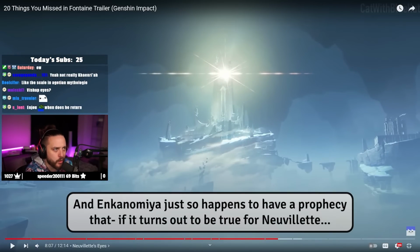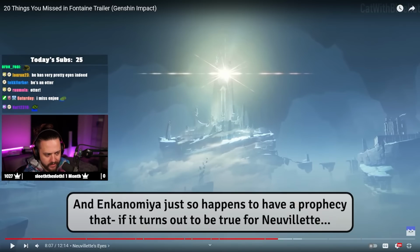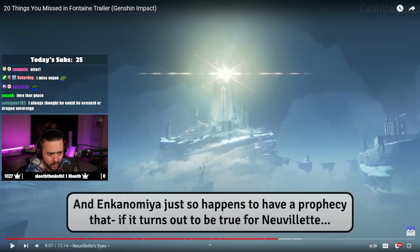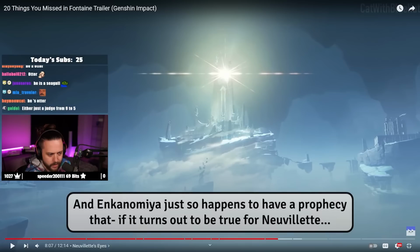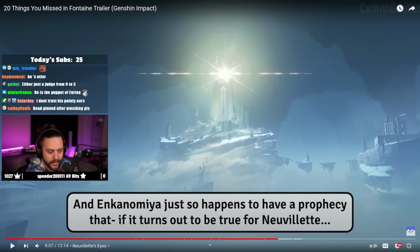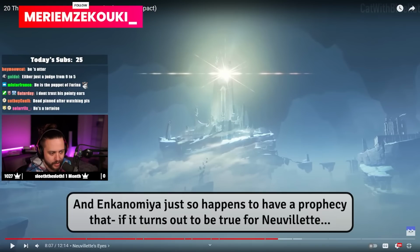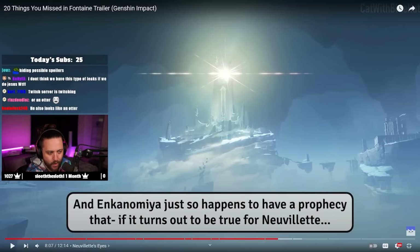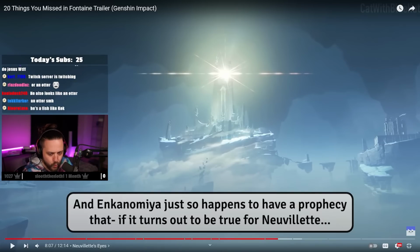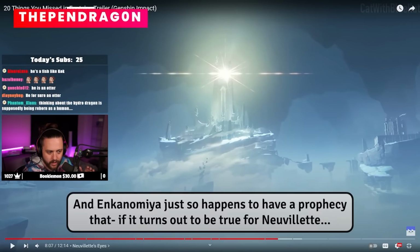I think there's 4 possibilities. Either an Oceanid, and I think that's my most likely thought because we got a lot of info about Oceanids in the previous event for 3.8. Number 2 would be Vishap. Number 3 would be in relation to the Hydro Sovereign, which I think is unlikely, but would be cool as shit. And number 4 is absolutely nothing, and it's just design choice, which I think is even more unlikely. I don't think he would have that many references to Oceanids and all these crazy things and the eyes and stuff without actually being in relation to at least one of those.